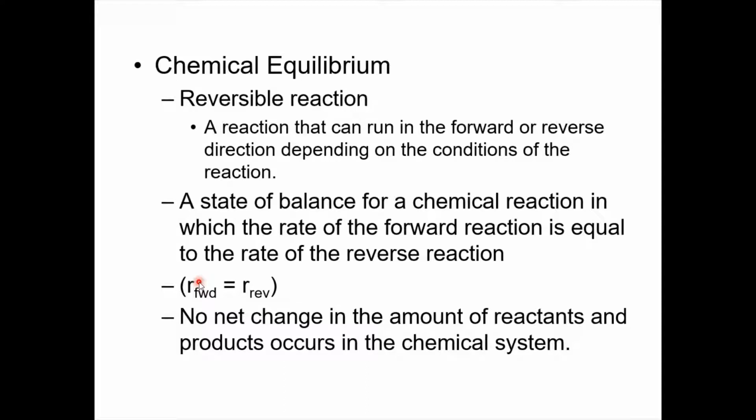Because what happens at equilibrium, if you look at the last bullet point here, is that there is no net change in the amount of the reactants and products in the chemical system during chemical equilibrium. Notice it says no net change. When we're talking about net change, there might be changes, but when you count and add up the dollars and cents that you gave away versus the dollars and cents that you gained, everything balances out.